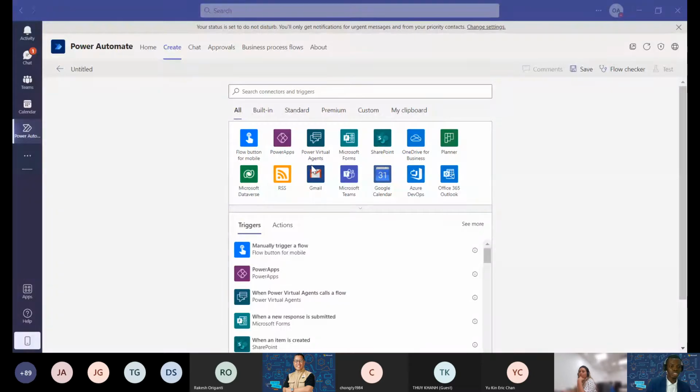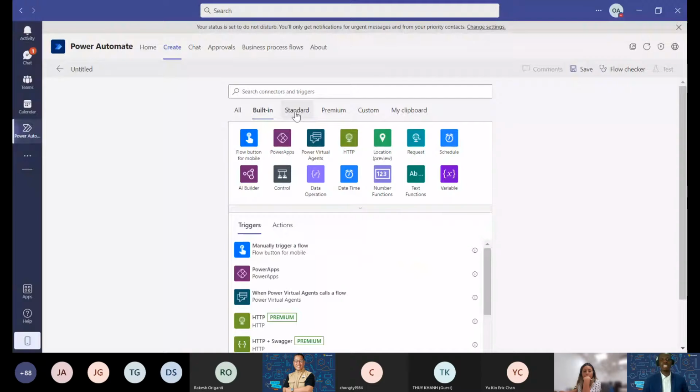All right, so I'll just continue. Thank you. Okay, so I want to create a process here now. If I come here and say I want to use any of the built-in ones, or I want to create a standard process, I can just come here and say I want to create a meeting, for example.